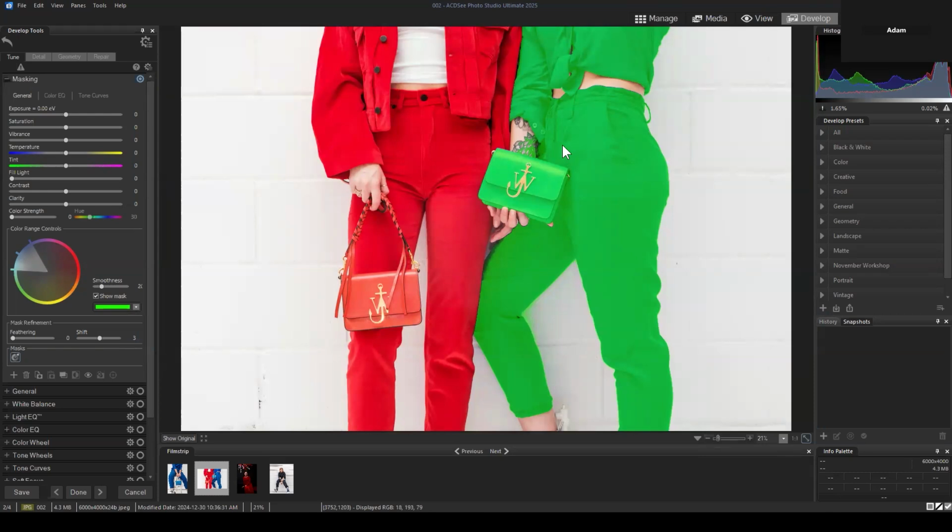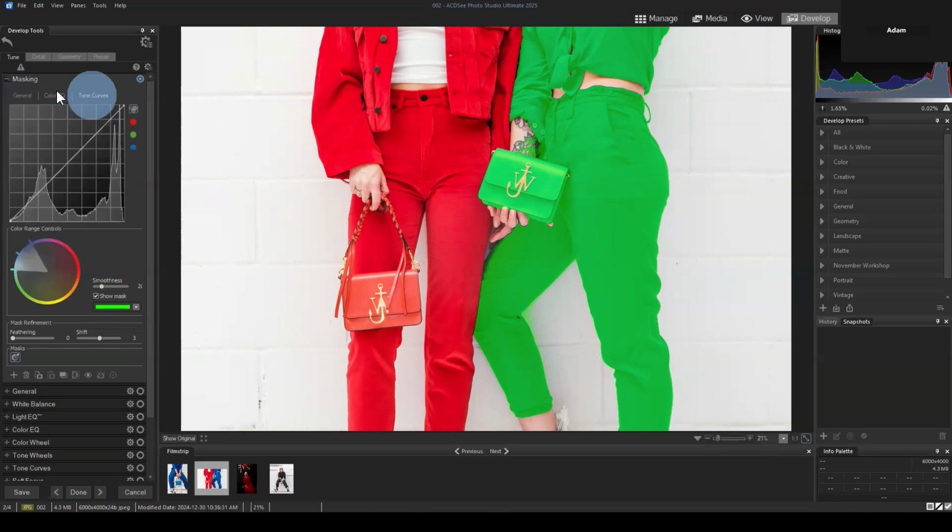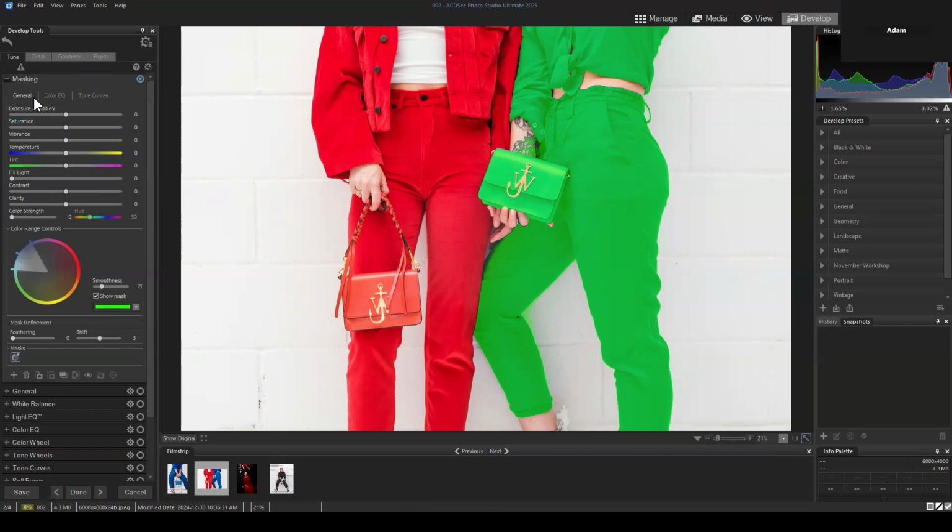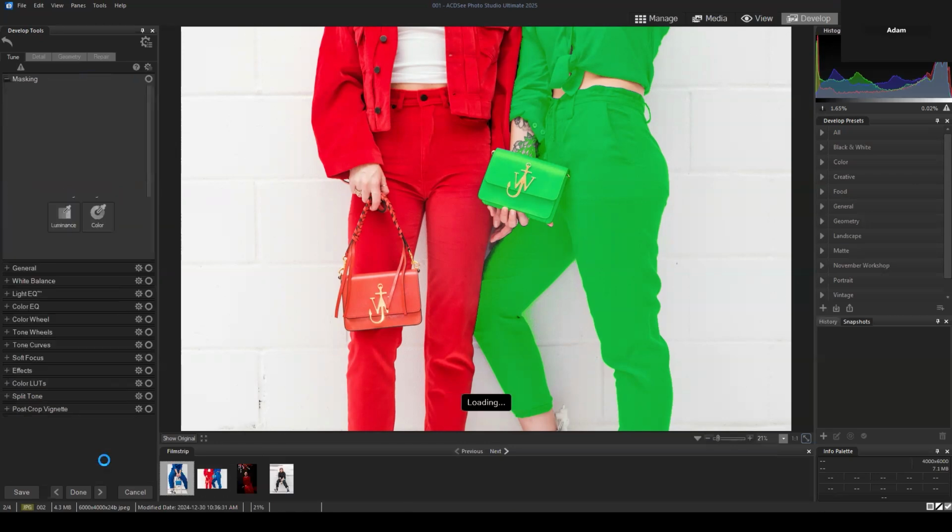So there's another thing going on here. Our selection is, I changed the overlay color to green. So that's what we're going to be making adjustments to. Let's talk about the adjustments that we can make. So when we're masking, we have these 3 tabs here up at the top. So this is quite a bit more depth than the color wheel on its own, which we had a little bit of access to saturation and hue and maybe a vibrance adjustment and maybe an exposure.